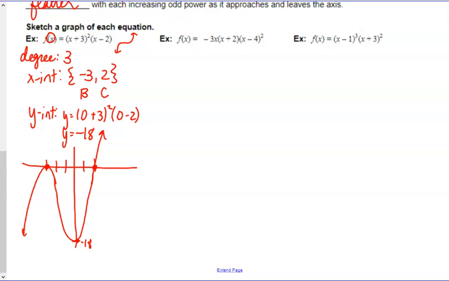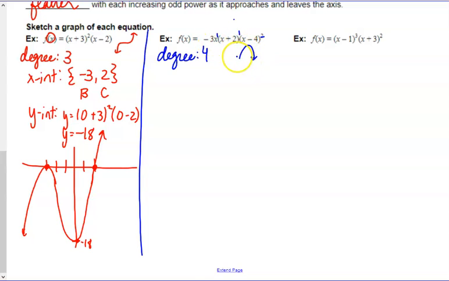Okay? All right, let's change a color so we can see the difference here with these. I know which one's which. Let's look at the degree of this guy. So adding my powers of x, there's a 1, there's a 1, there's a 2. So we would end up having 2, 3, 4, degree of 4. You might think it is an upward, like a U shape, but notice out front we have a -3. Therefore, it's going to have that end behavior of going down and down.